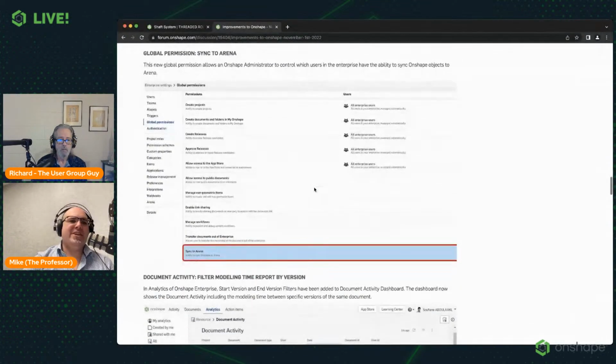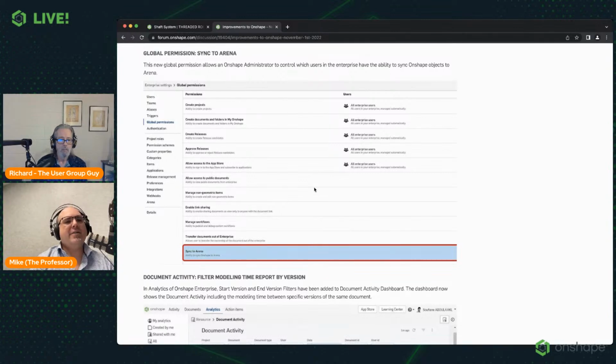Enterprise improvement. Onshape Enterprise is the platform that companies will choose if they're very interested in analytics and understanding what's going on across their extended organization, who's doing what and when, more control.